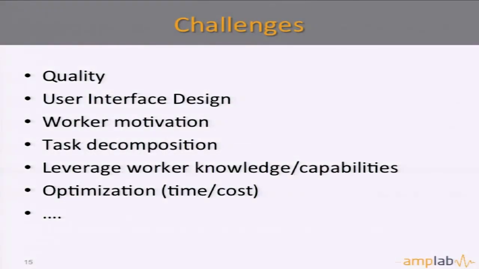And then there are all these other issues you suddenly have to deal with, like worker motivation, how to compose your task in the right form, how to leverage the worker's individual knowledge in the best way, and how to optimize, for example, time or cost, and there are different ways. If your goal is time, you would do it differently than if your optimization goal is cost, and so on.